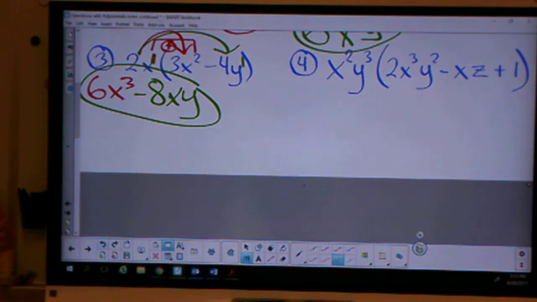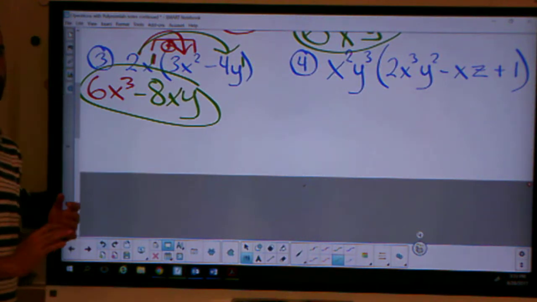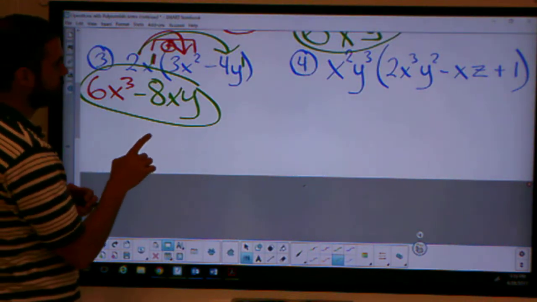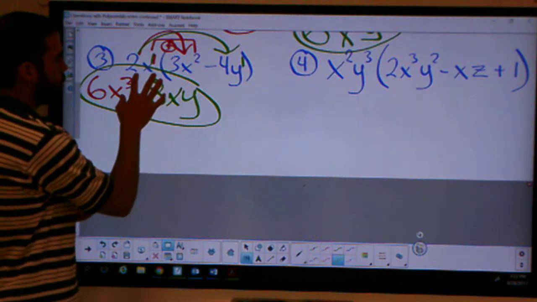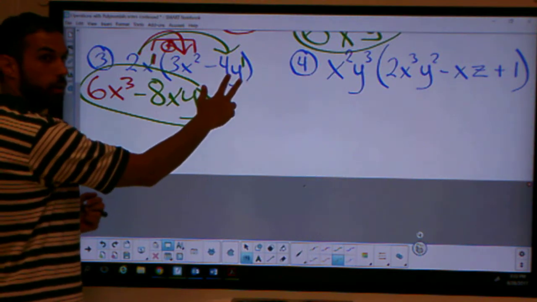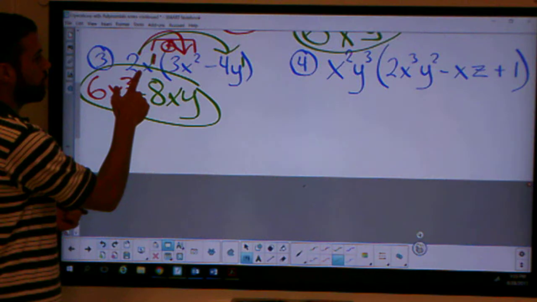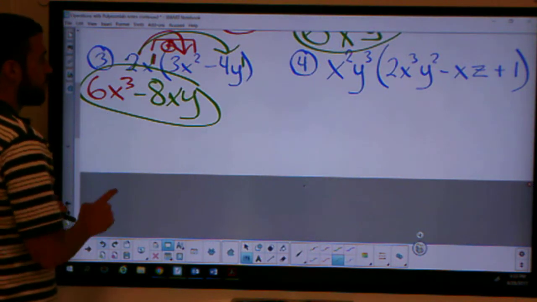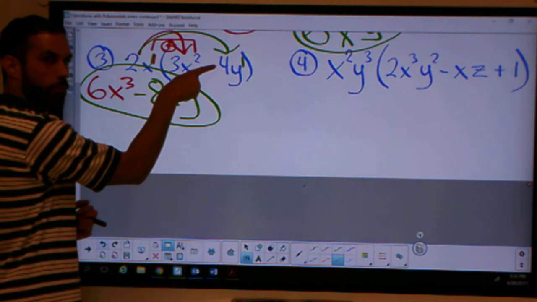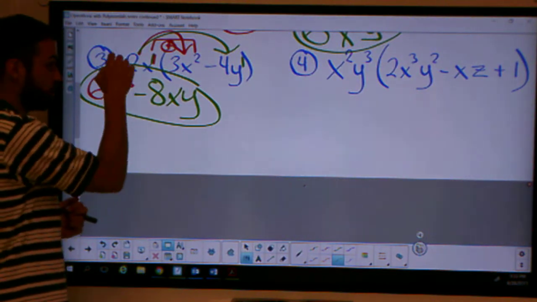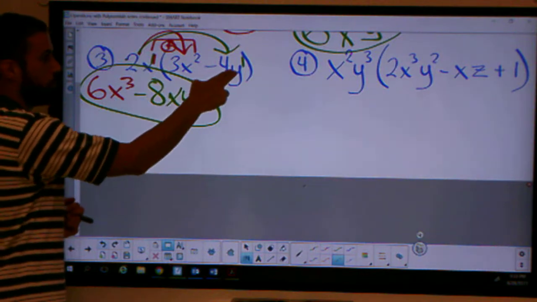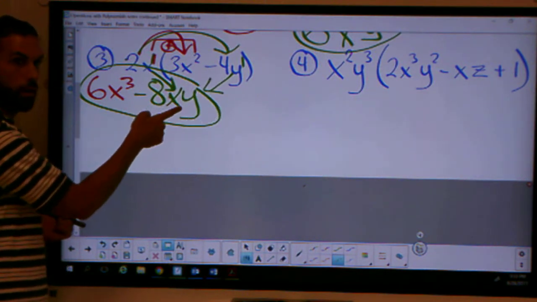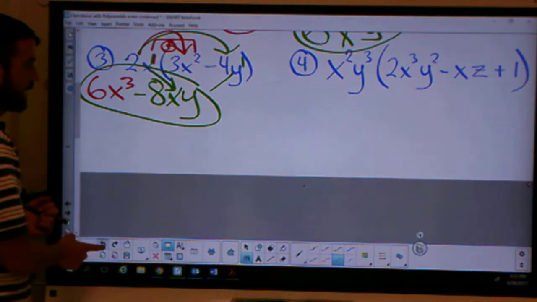Yes, Cal. Try number 4 on your own, by the way. So you don't add the 2x^1 on the outside of the parentheses? You don't add it to this right here? Like, you don't add it to the final answer? Oh, no, of course not. This 2 multiplied with the negative 4 to make that negative 8, so the 2's gone. And then the x and the y just came down to be part of the final answer right there. So they are there. They just kind of got multiplied through.